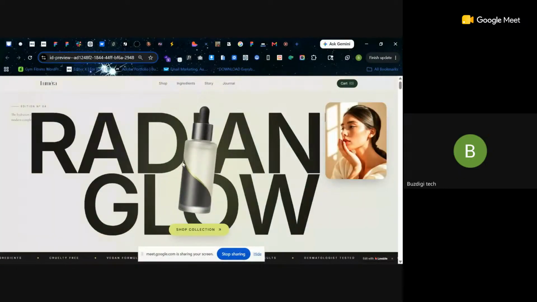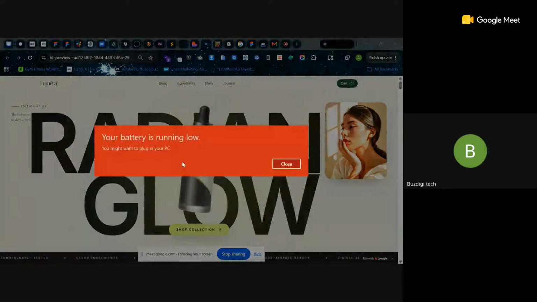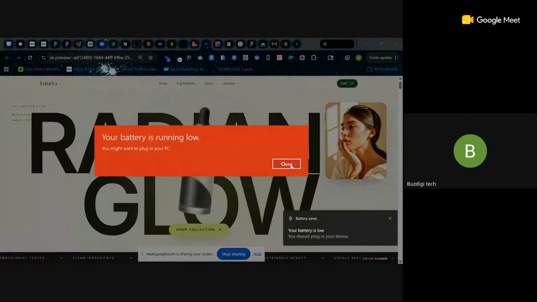So I had to tweak this, and I also wanted to ask a question regarding the AI. Let's say you want to generate a whole full website like this, and you have multiple pages. What advice would you give? Should we start with just a page at a time, or can we generate all the pages at the same time?